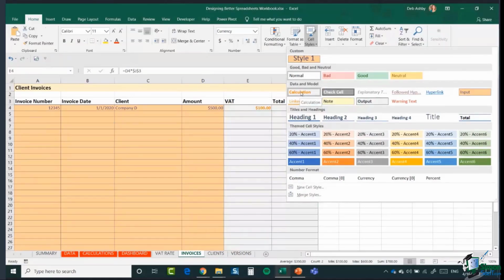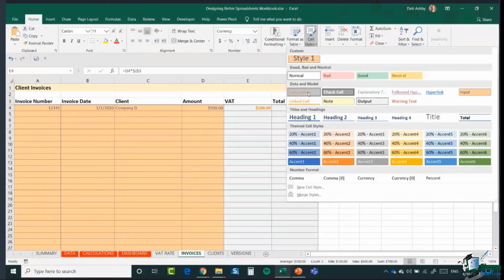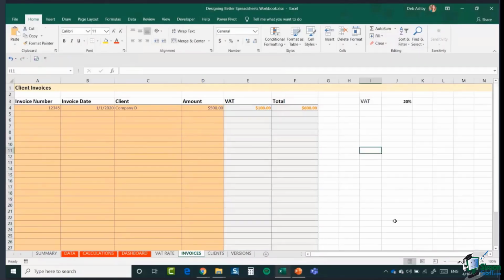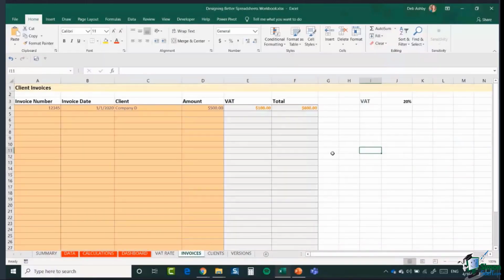Now it's worth noting in here, if you don't like the way that these look, you can create your own cell styles if you want to. Now that's an entirely different thing which we could cover in a different webinar, but you can create your own cell styles if you don't particularly like the formatting of these standard ones. All right. But again, because we have on that summary sheet a key that's saying input, calculation, it makes it really easy for people to understand where they need to enter different things.